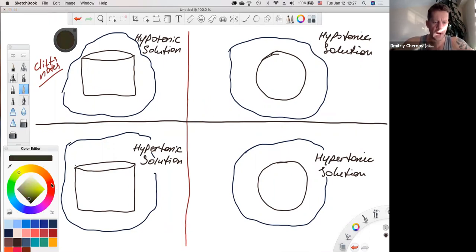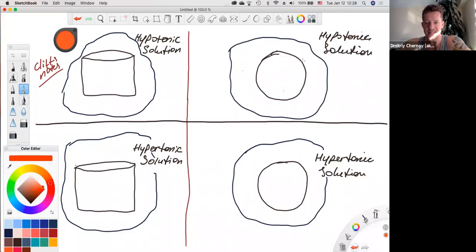So let's pick a color, and we're gonna create a solute. So solute could be molecules like sodium, for example. So the top portion is a hypotonic solution, and the bottom portion is the hypertonic solution. This is a view from the right side, this is a view from the top, and this is a view from the side. So I will mimic on both sides, so it is easier to understand. So tonicity, amount of solute in the solution.